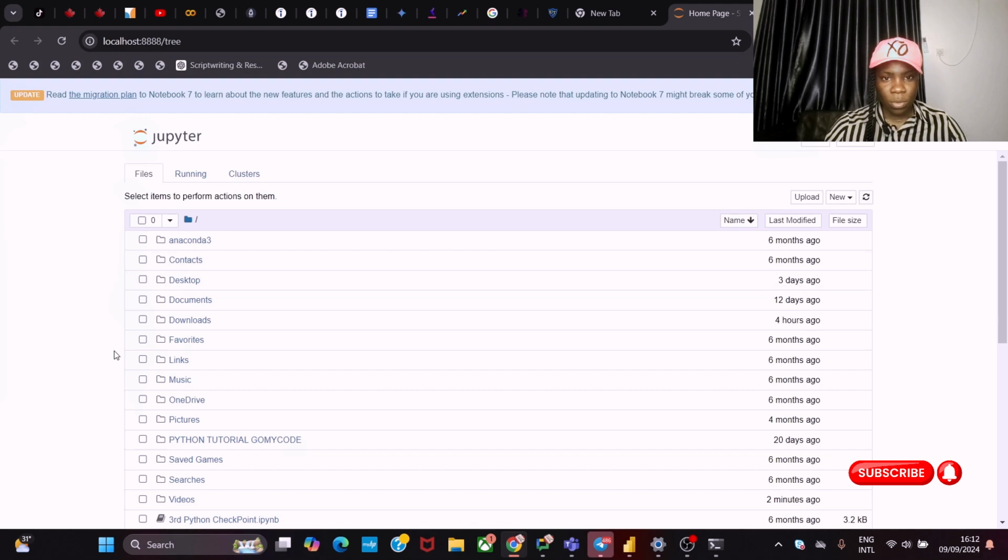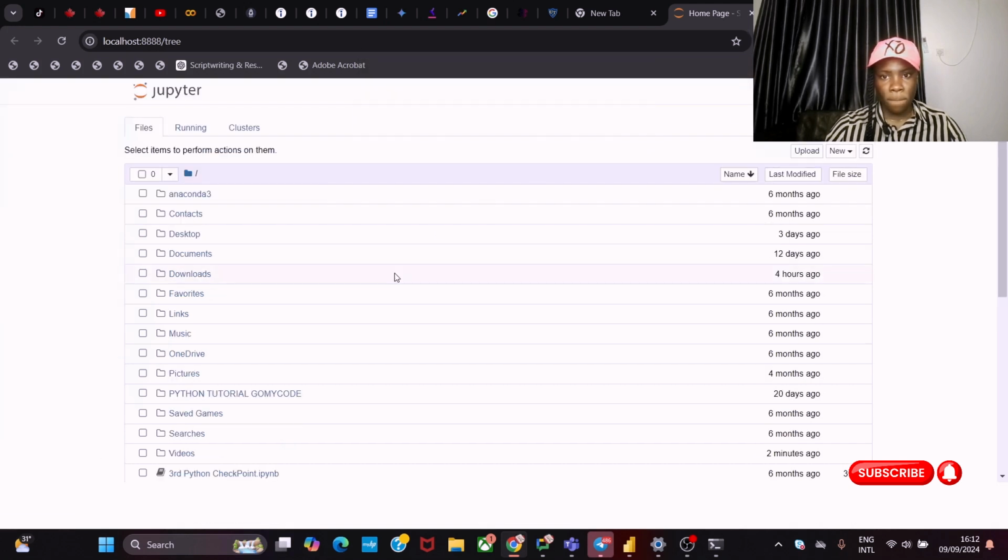So this is what you see when you open up your Jupyter Notebook. This is how the interface looks. The first thing you have to do when you want to start performing the analysis is go to this place, and you will see this drop down.